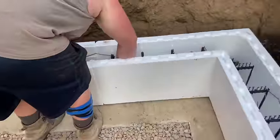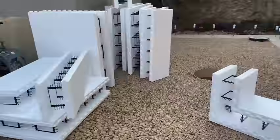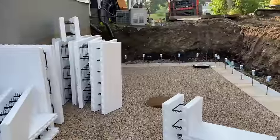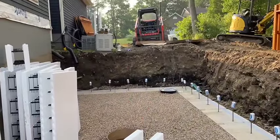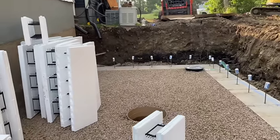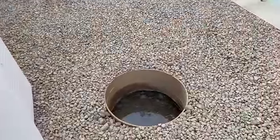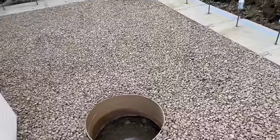We're gonna get this ICF block all the way around here. And then we are going to pour our floor today because it's much easier than having the wall way up there and trying to pour the floor. We can pull a truck in right where the skidster is, and we can just use our wheelbarrows, our Brentwoods, and we can shoot it right down in. And there's actually gonna be a jack post pad here. So we just stuck a sonotube in there and we'll fill that right in with the floor. That'll be the first thing we do.